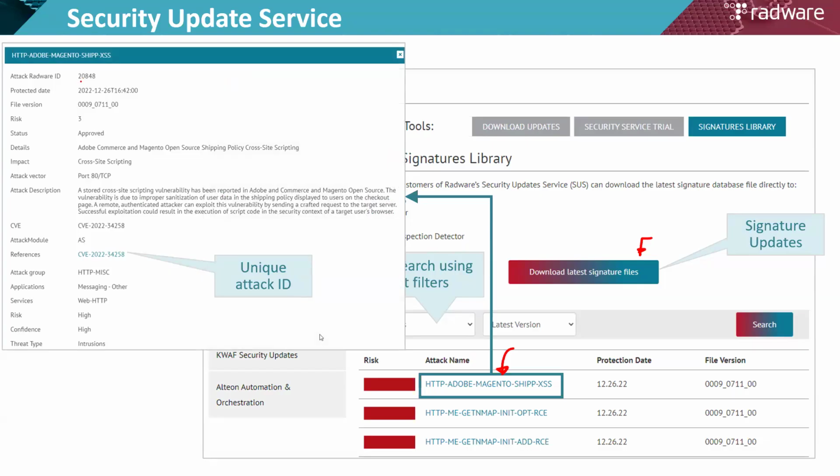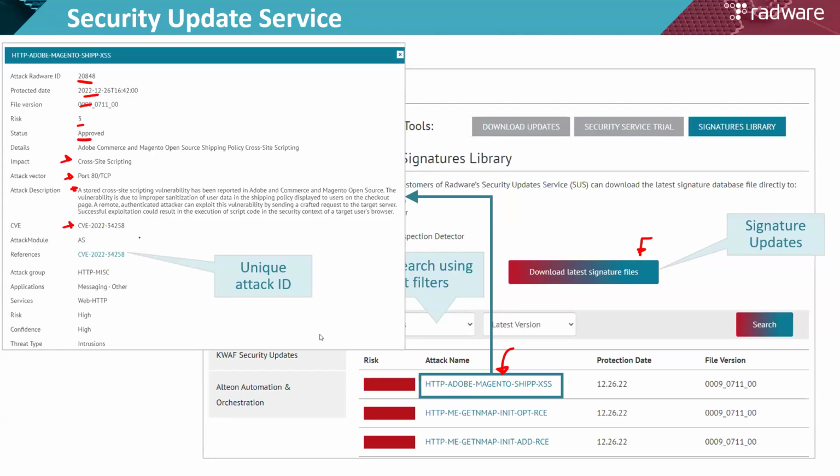As you can see, it has a Radware ID, the release date, the file version, the risk category, a status that it was approved by the Radware engineers, the attack description, which port it is targeting, what kind of attack it is, and the relative CVE ID of that attack.